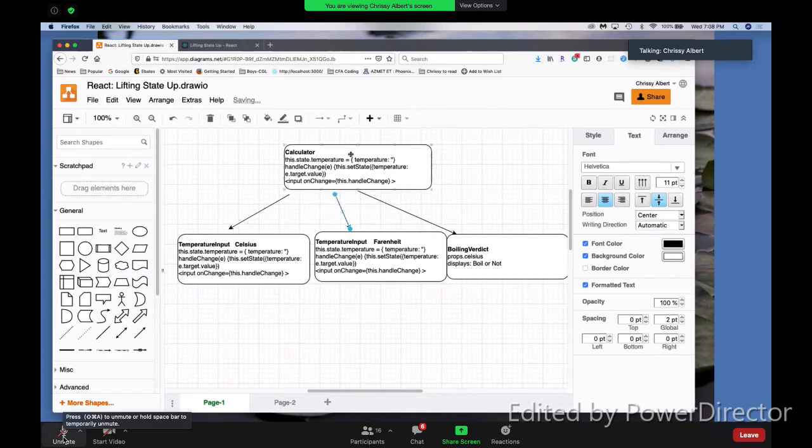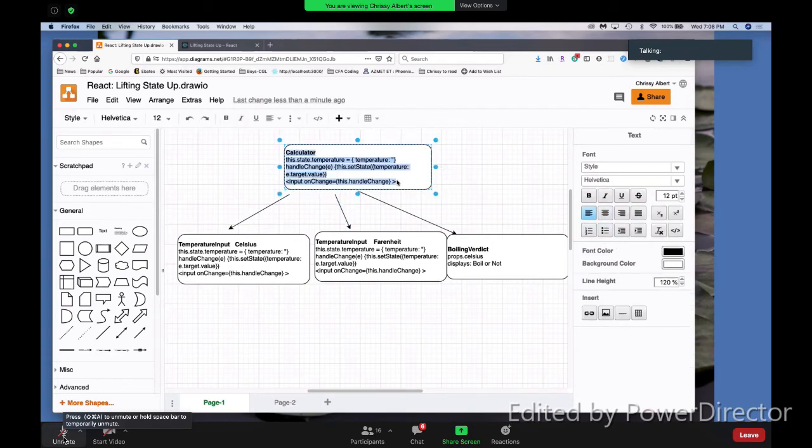And actually, the document talks about extraction. In React, every component only does one thing. So we take this part out and move it down to these two child components, one for Celsius and one for Fahrenheit.